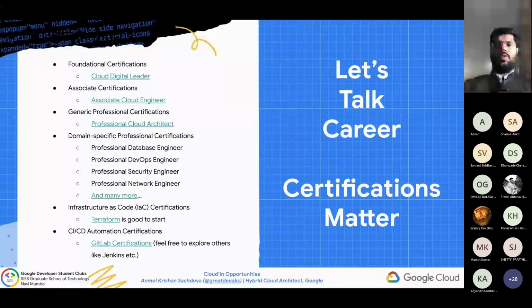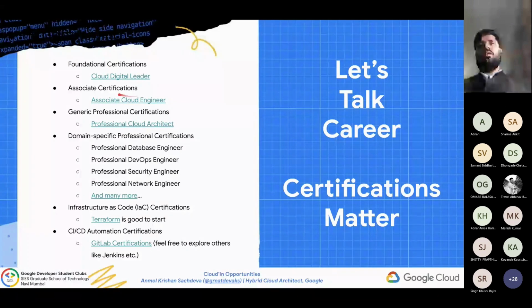Coming to certifications, so foundational level certifications, and these are some GCP certifications and non-GCP certifications, but equivalent certifications exist in other clouds as well. At a foundational level, if you don't have any technical expertise, Cloud Digital Leader is an exam that you should be taking, and you will find the preparatory material at the links that I have provided to you. Do feel free to reach out to me over LinkedIn in case you have any other questions or if you want a more detailed plan for preparation as well.